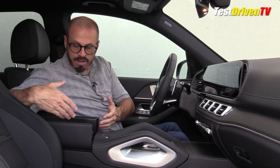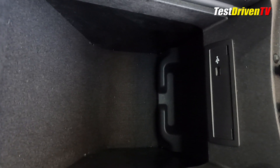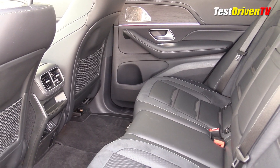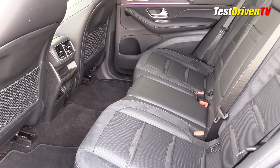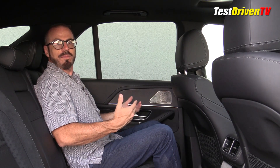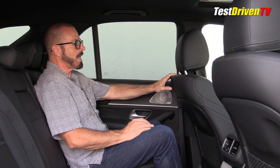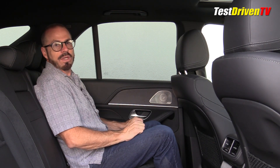Inside there is a pretty generous level of storage — a little bit larger than a single square tissue box — plus more USB ports. Rear seat comfort, expected but not always delivered, is very good here. These are comfortable seats with good support, just the right balance of firm and soft, and the seating height is good. My knees aren't perched up and I'm not sitting down in a hole. These seats are set for my height, about 5'8", and I've got a lot of legroom — somebody could be 6'6" with the seat all the way back and I'd still be doing pretty good.